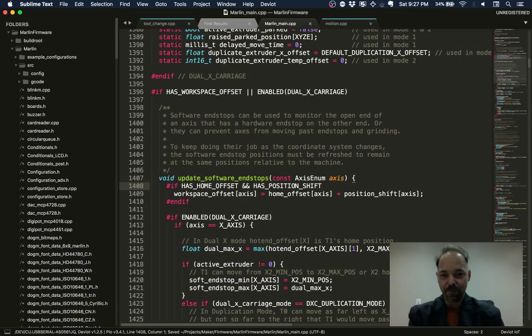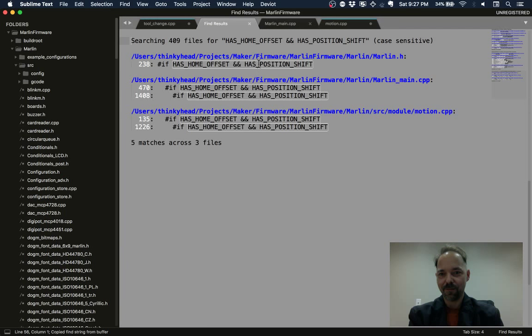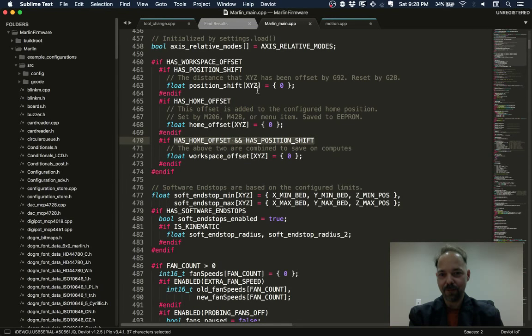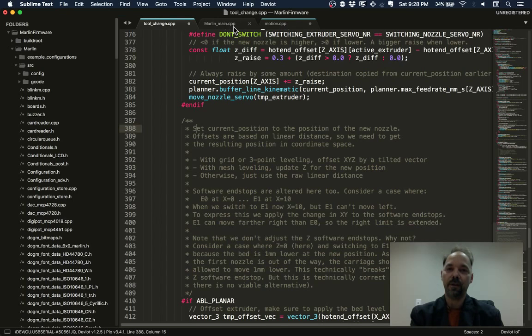All right. Am I right? Am I right? Okay, good. I think actually this could be wrong. I don't know. I guess yeah. Okay. Workspace offset means it has one or the other. Only when there are both do we have something called workspace offset, which is the sum of the two of them used again to reduce computation.